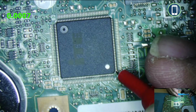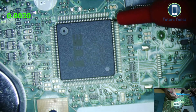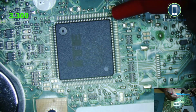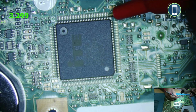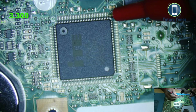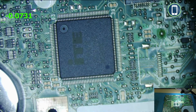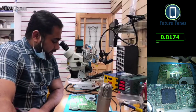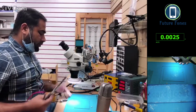Okay, wow, that's something. Oh, we have a 3 volt at this pin. Must have missed it before. So we have a 3 volt at this super IO pin. So we can confirm that our 3 volt rail is working fine, and 19 volt is also going in.